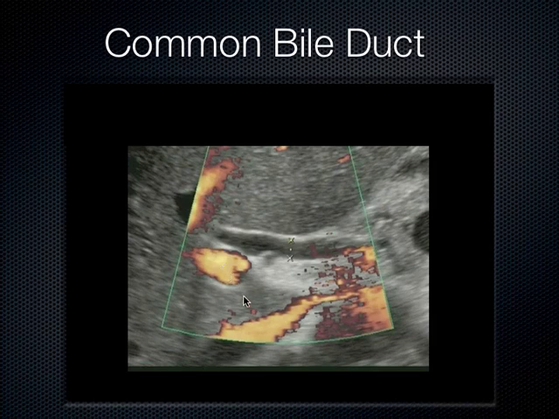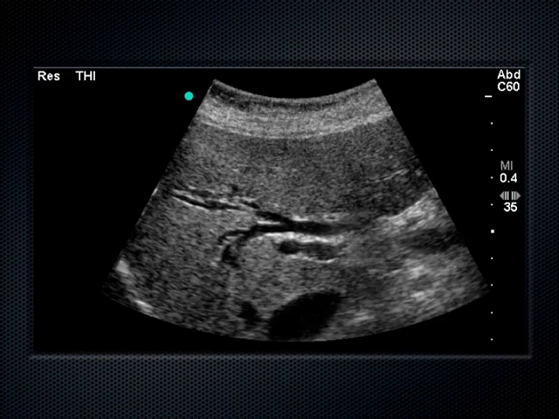But what I want you to focus on right now is the portal vein, which is over here, and anterior to it, that does not have any flow in it. Here is the common bile duct. This was the hepatic artery right there. Then one more time walking through these structures. What's this down here? IVC, seen in this case in the short axis.